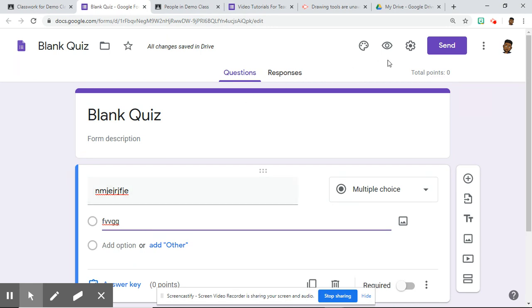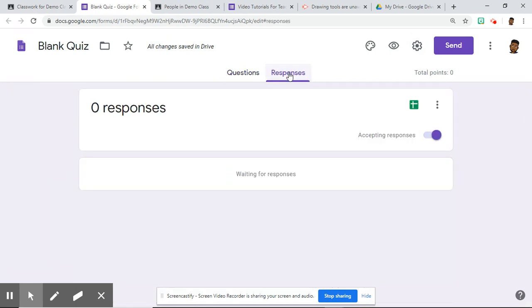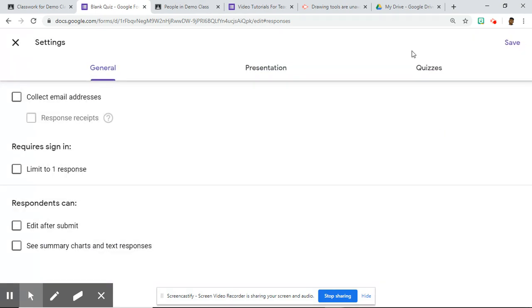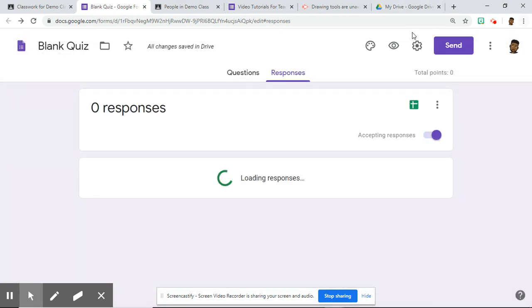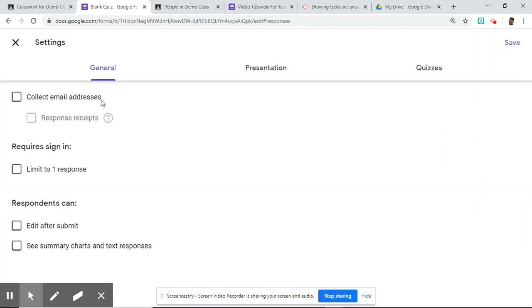But what is important is how you set up what happens on your end, which is the response section, or how you set up your question. So I clicked on this settings button here on top of this page so that I can set up exactly what I want to happen with my quiz.